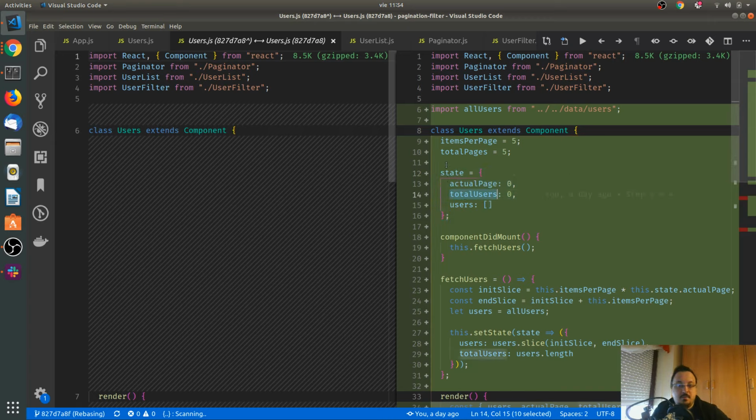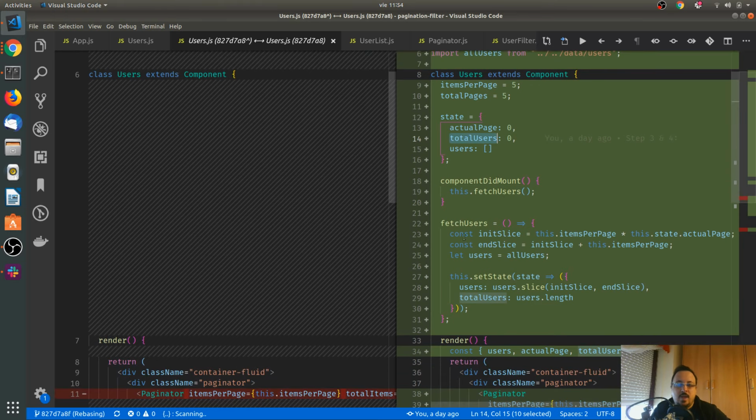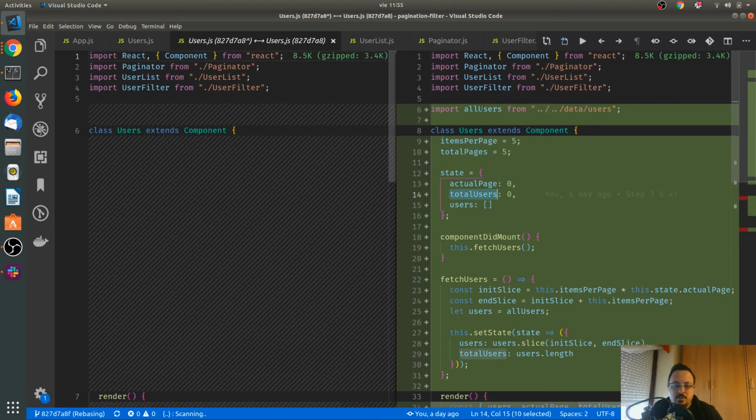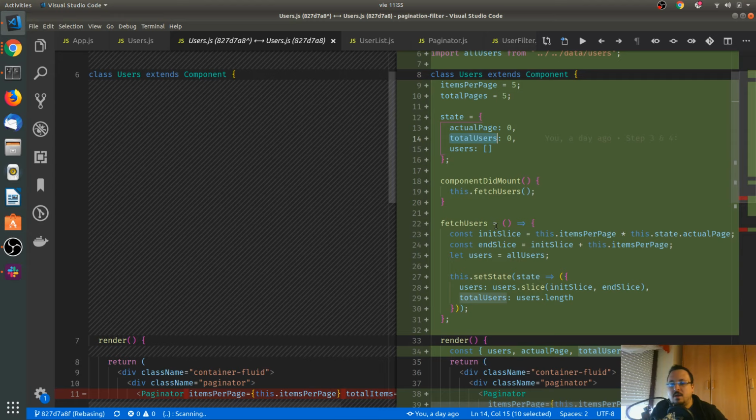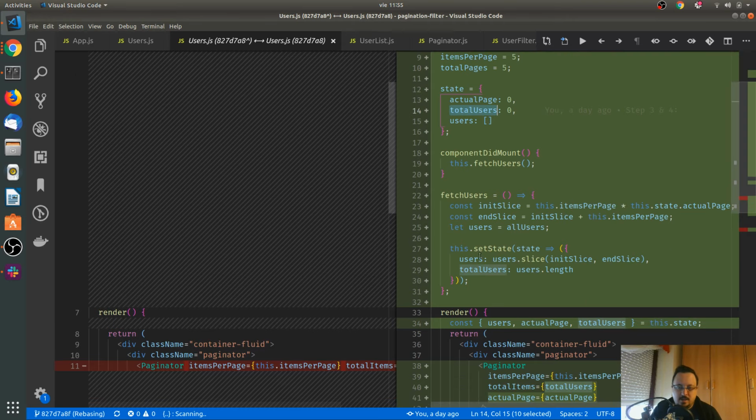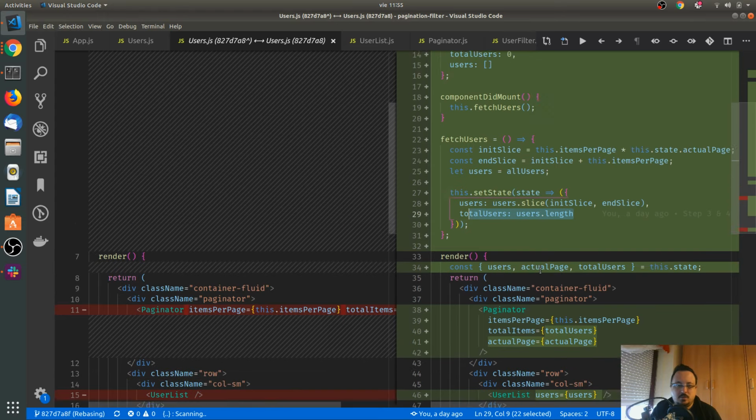and the users, they are on the parent. I just created a fetch users, because now we are fetching them from the parent. Before, the users were fetched by the user list component. Now it's here. So I just wanted to make, okay, fetch users, just calculate the init slice and end slice. So I want to fetch from the 5th element, from the 10th element, etc. And just set the users, slice them from the API, and put the total users. Okay, so this is what we built.